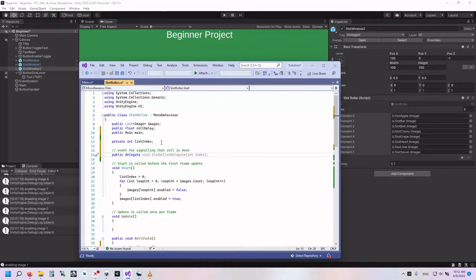Okay, and so we're going to call that. It's a void because it's an event and we're not going to return anything. A delegate could be an actual function like anything else that has a return value, takes parameters, whatever. In this case, it doesn't. Okay. And so we're going to call this slot end. Okay.